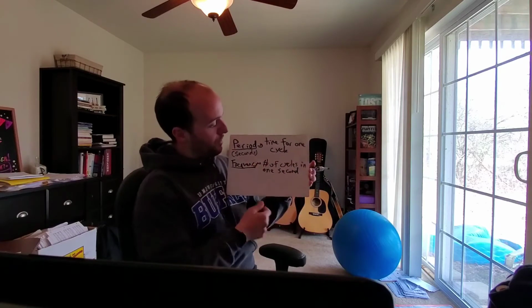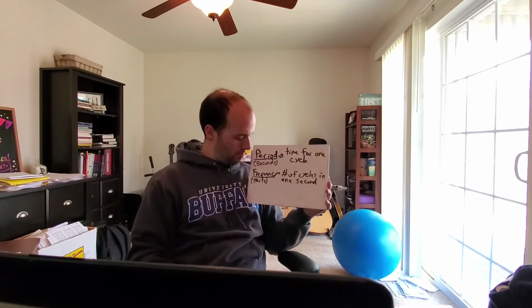Okay. Now, another characteristic is the frequency. Frequency is defined as the number of cycles in 1 second. So what does that mean? Well, that means how many times can that cycle occur, that back and forth kind of motion, in 1 second. Now that has a special unit. That's called the hertz. It's equal to 1 per second, but we call it the hertz. If we're writing it in an equation, it's capital H, lowercase z.